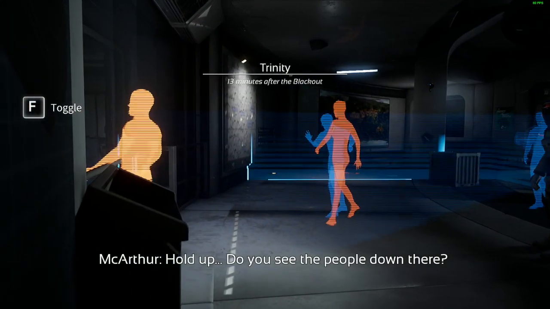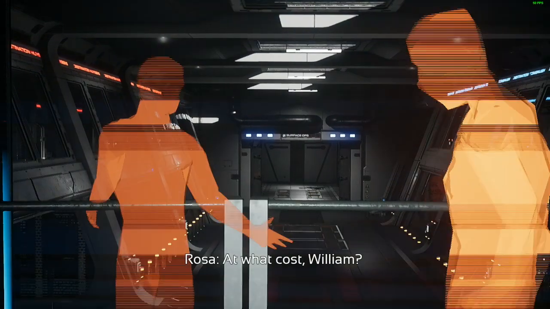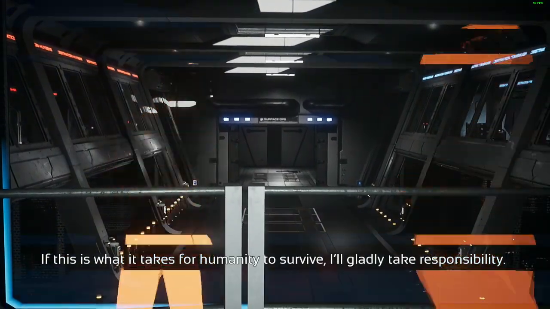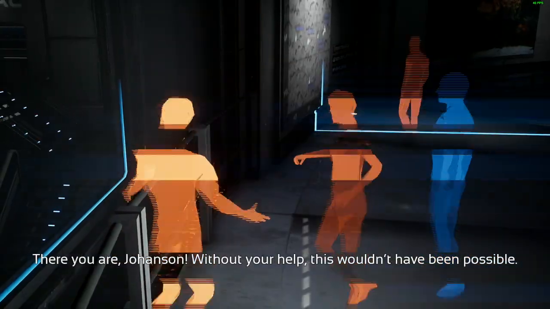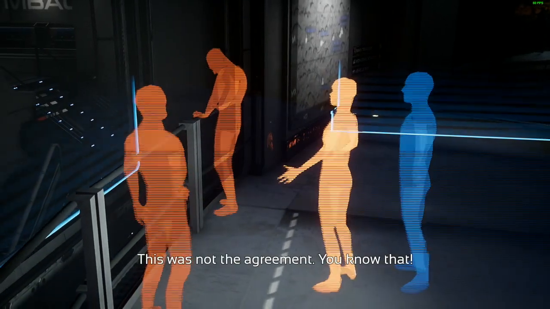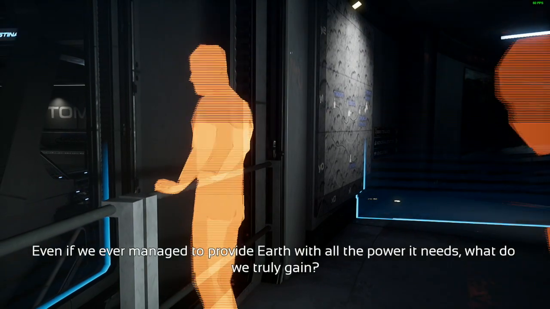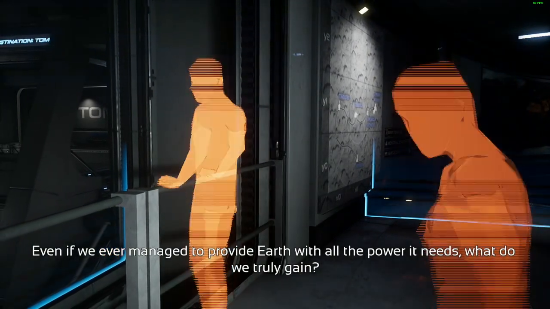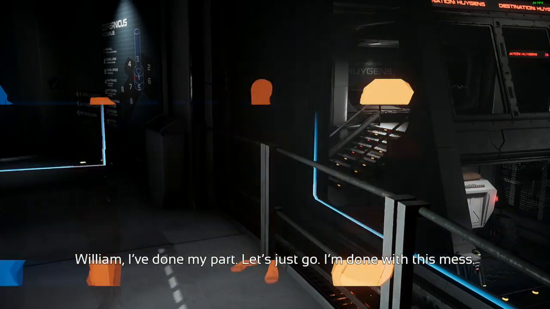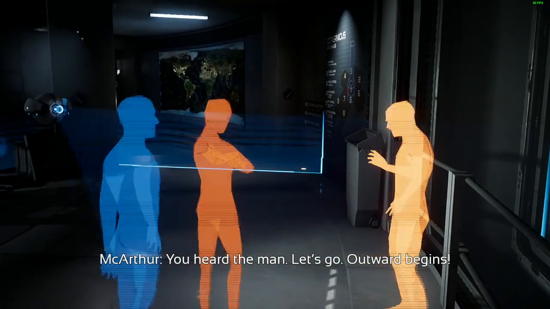Hold up. Do you see the people down there? They will be the start of a new chapter. Together, we will be humanity's future. What cost, William? We're saving the species so we can start again. If this is what it takes for humanity to survive, I'll gladly take responsibility. There you are, Johansson. Without your help, this wouldn't have been possible. Isaac, this was not the agreement. You know that. We need to get the entity back online. Be realistic, Rosa. Even if we ever manage to provide Earth with all the power it needs, what do we truly gain? More time to see oceans and deserts taking our homes. William, I've done my part. Let's just go. I'm done with this mess. You heard the man? Let's go. Outward begins.